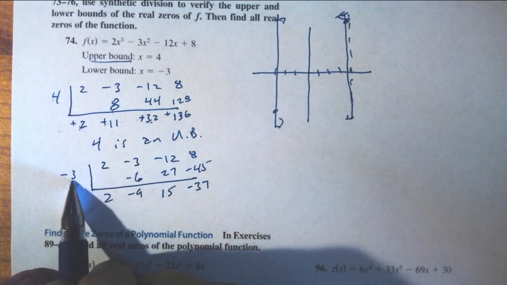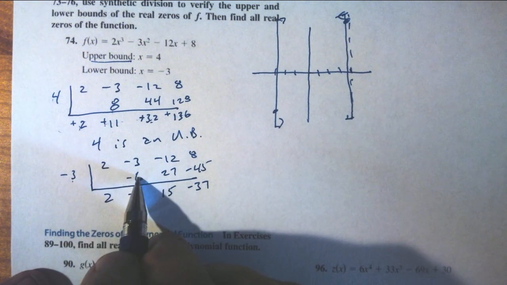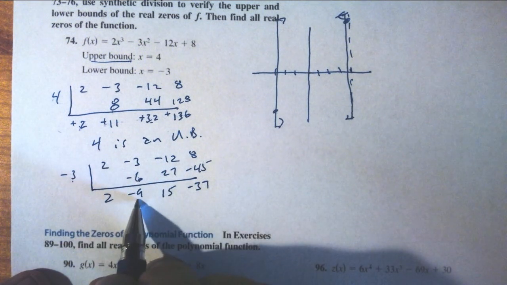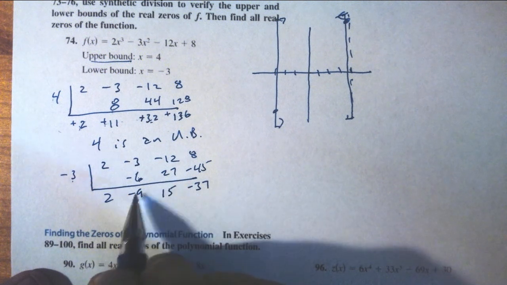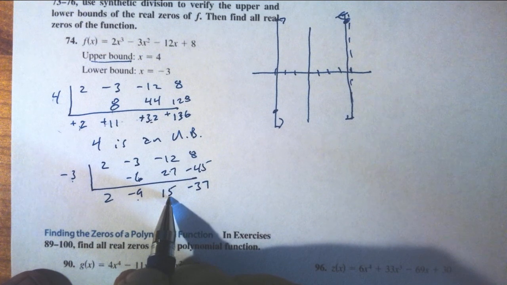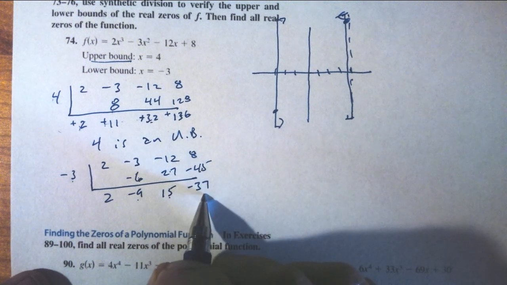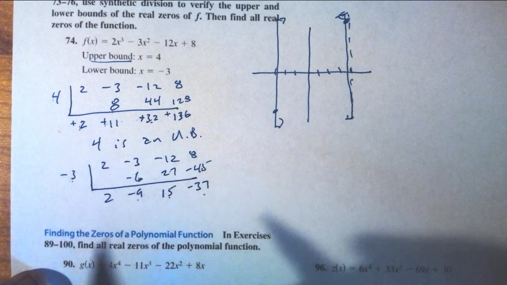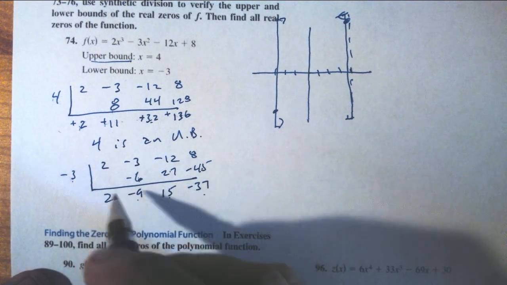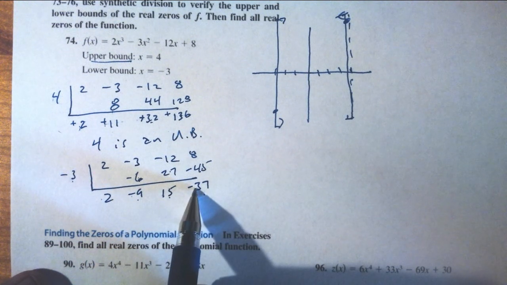If I put negative 4 in here, this would be a bigger negative, making this a bigger negative. Times negative 4 would be a bigger positive, making this a bigger positive. Times negative 4 would make this an even bigger negative, making this an even bigger negative. Therefore, what they're saying here is if the signs alternate, positive, negative, it's a lower bound.